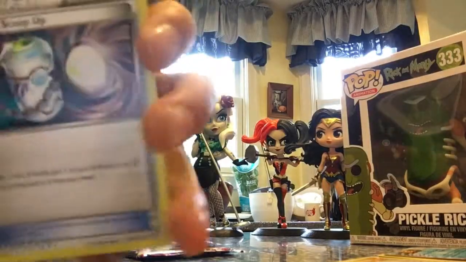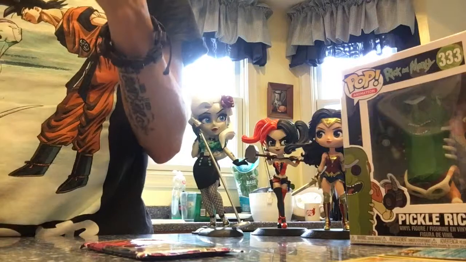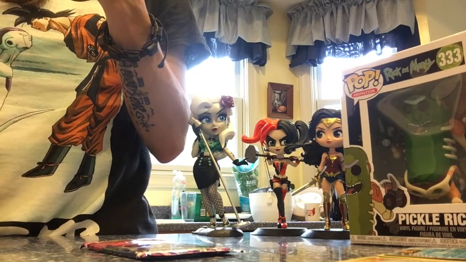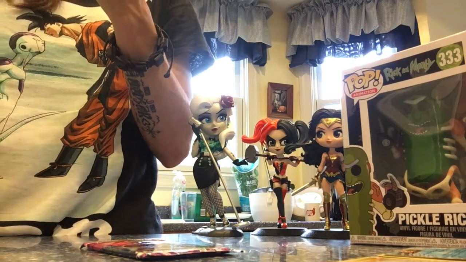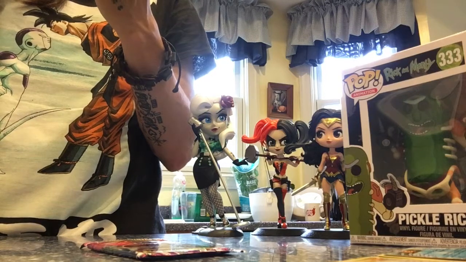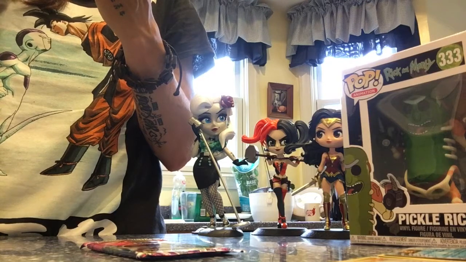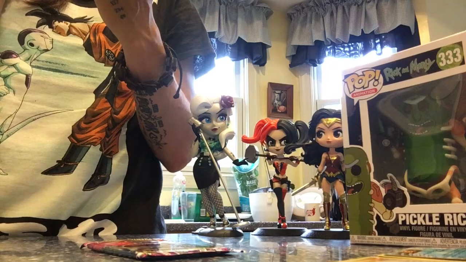Very good. Trainer, Super Scoop Up. Flip a coin. If heads, put one of your Pokemon and all cards attached to it into your hand. You may play as many Item cards as you like during your turn before your attack. So this is like a retreat thing. You can return your Pokemon and all cards attached to your hand. I guess that removes damage counters too. And then you can play as many item cards as you like during your turn before your attack.